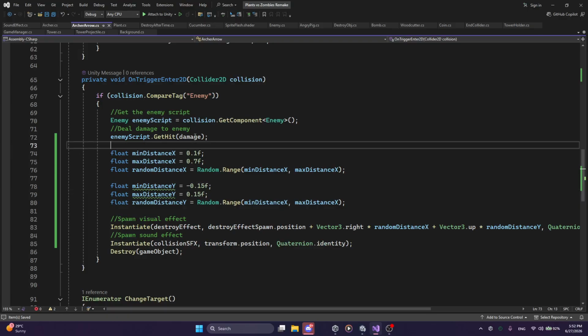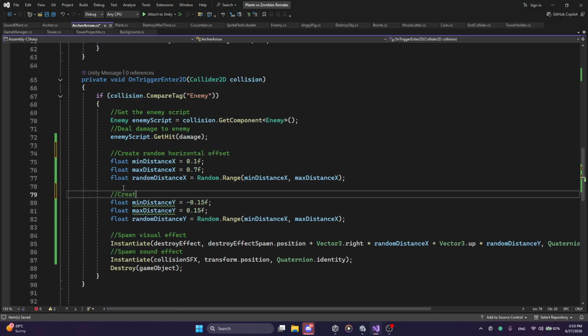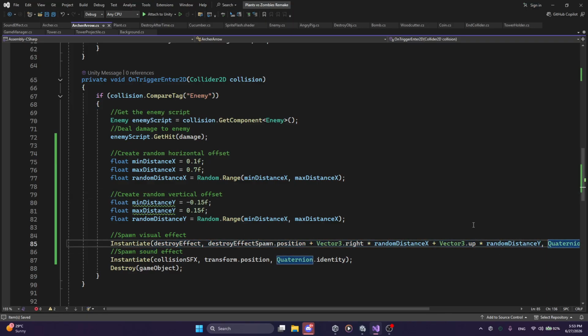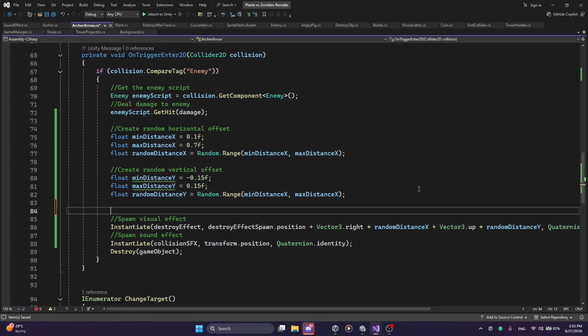Keep it like this. So here, we create a random horizontal offset and vertical offset. And here, when we spawn it, we add that offset here. But I can make it a bit more clear. So let's separate the code a little bit.